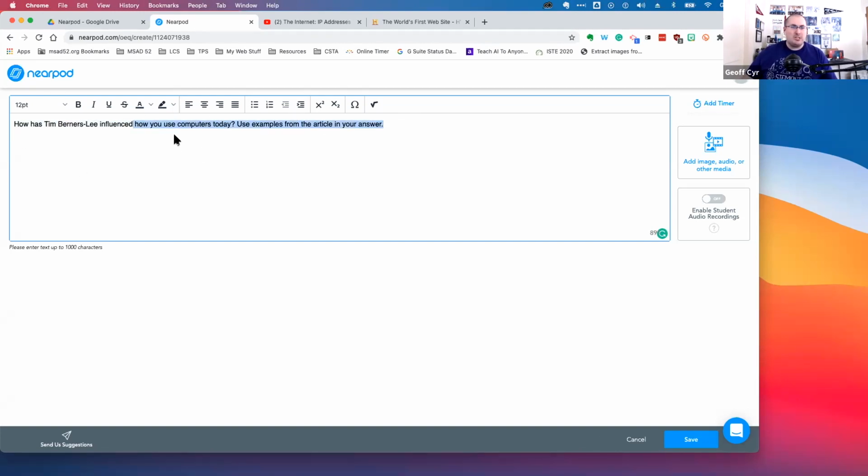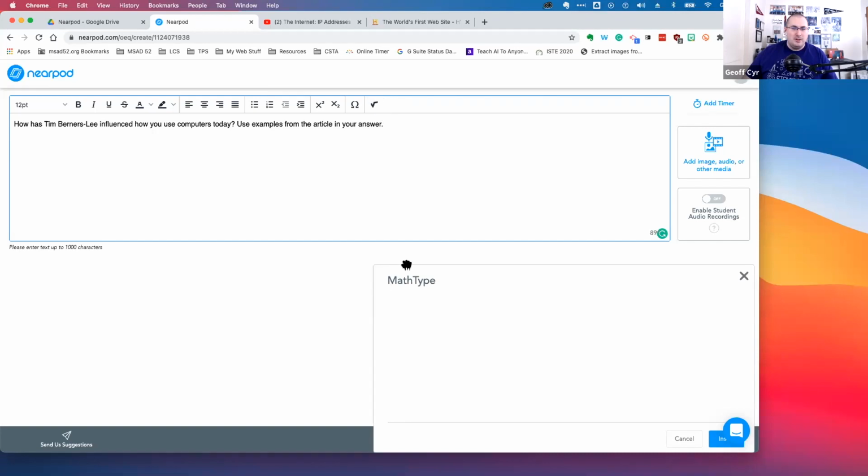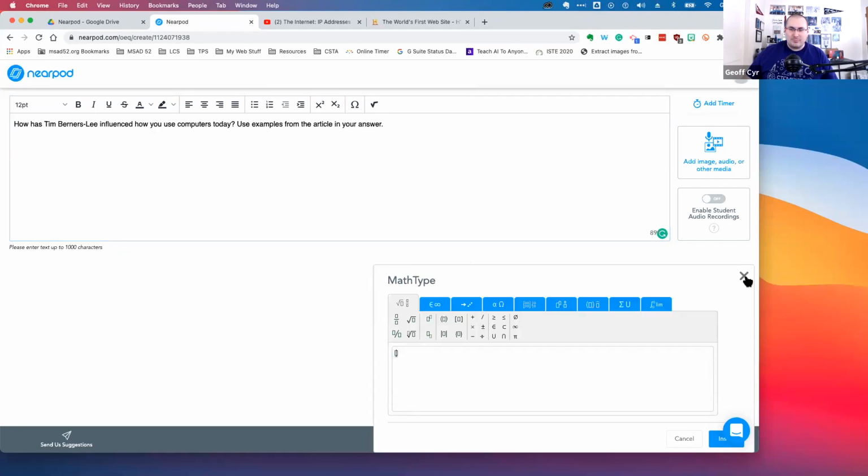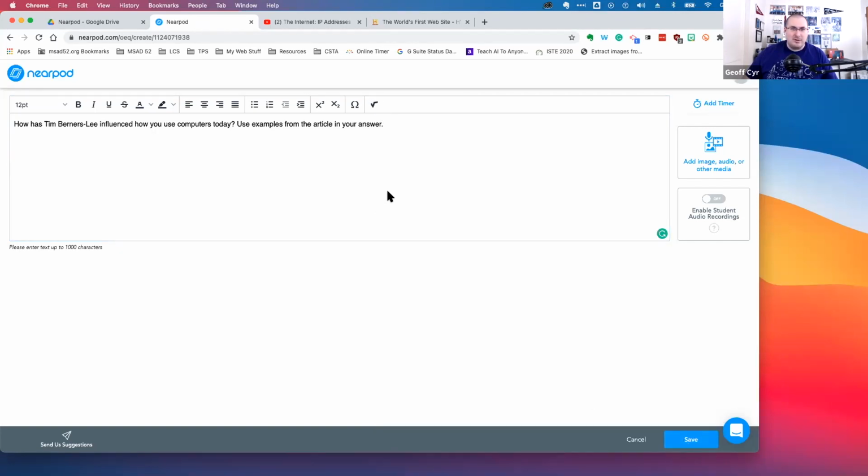With open-ended questions, you can format things in a way you want. So if you wanted to make your text bigger, or bold some parts of it, or add bulleted lists or whatever, you do have some of that. You can also put in math things too, because sometimes typing out math equations can be really difficult on a computer. You can do that with this little thing right here, which I have not done anything with so far. So don't ask me how to use it.